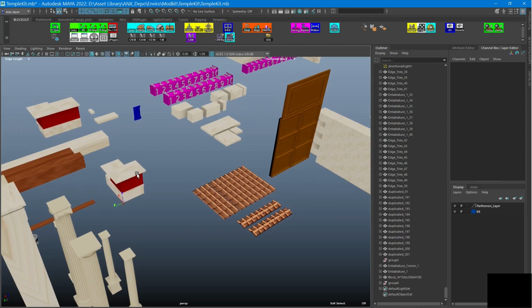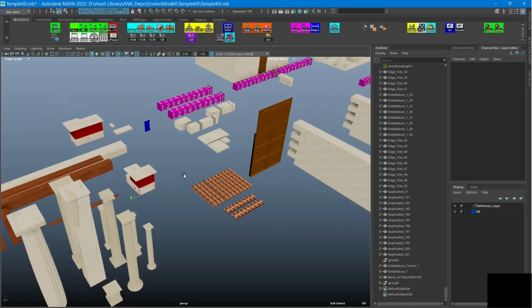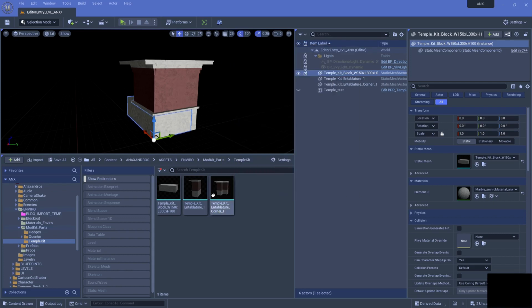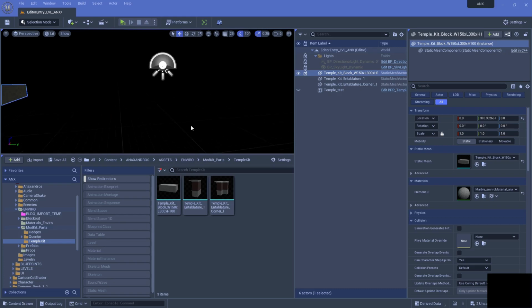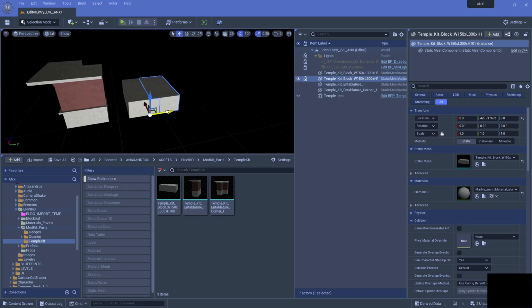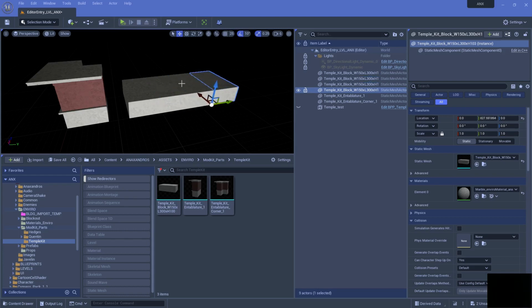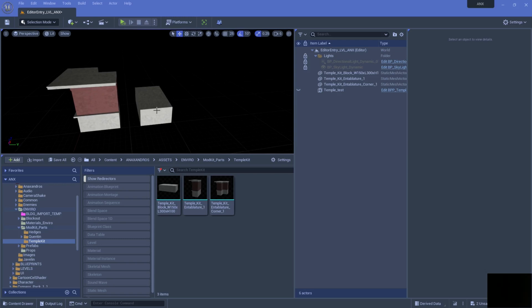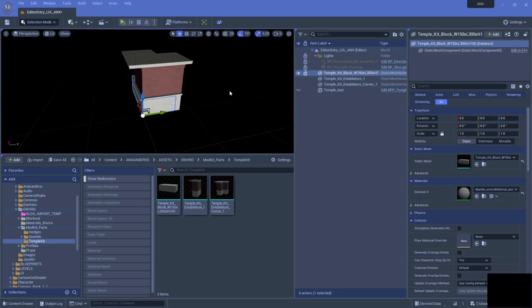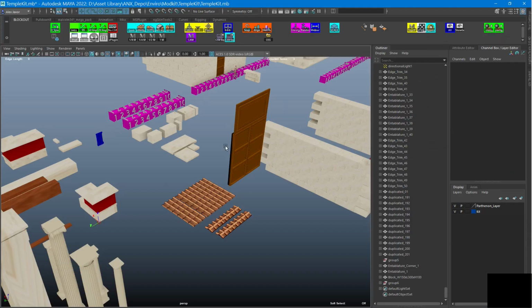And that's it for getting your modular kit pieces in there. Now you successfully have your modular kit pieces in Unreal. Now, if you weren't doing things in Maya, this is where you would use Unreal's tools and start manually, one by one, doing all these things, which is a pain to do in Unreal if you're familiar with the 3D application. So we'll do it in Maya.